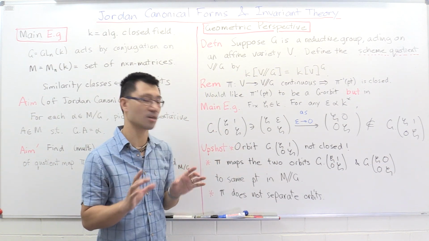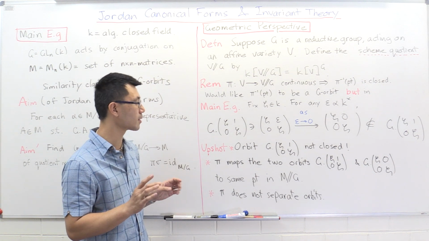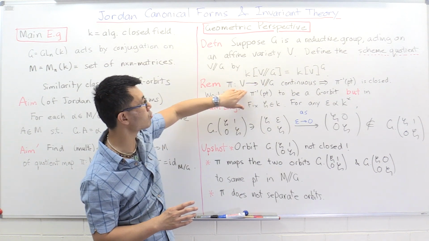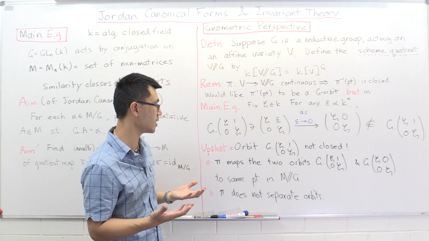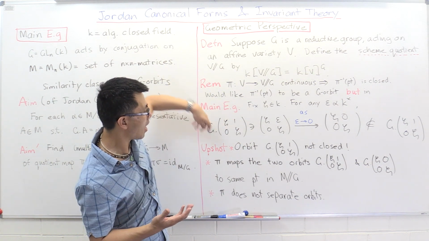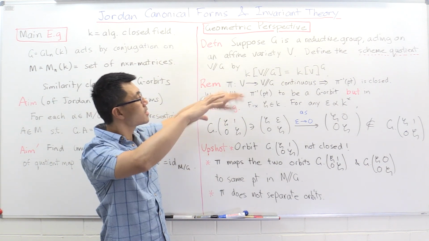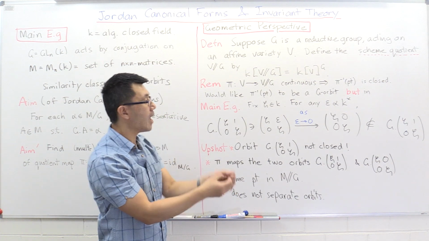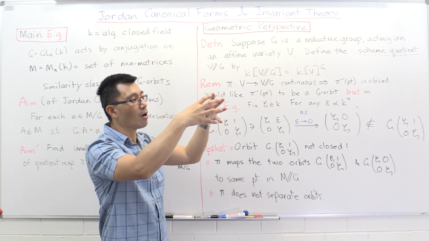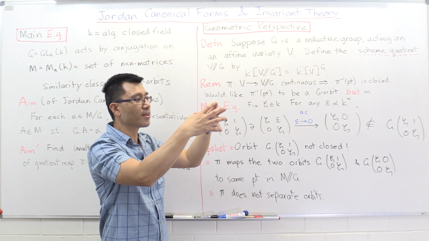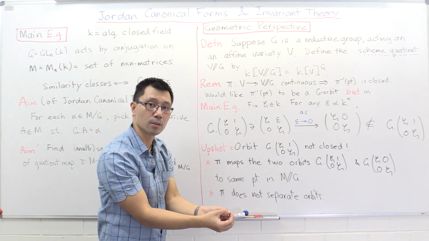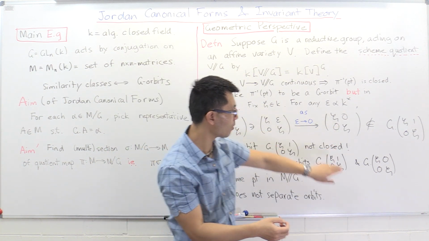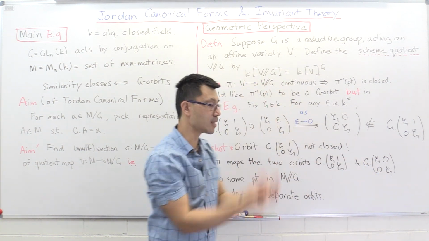Okay, so let's try to understand this. This is a very, very important, interesting phenomenon. So if you look and see what happens with pi in this case, so it maps matrices to their similarity classes, what's going on here? So here you have some orbit, right? And of course, since this is G-equivariant, this orbit will map to a single point. And since it's continuous as well, it means that anything on the boundary of this orbit, anything in its closure, is also mapped to that same point. In particular, this one here. So if this one here is mapped to the same point, then in fact that entire G orbit is mapped to the same point as well.